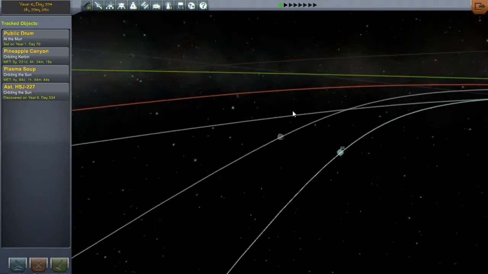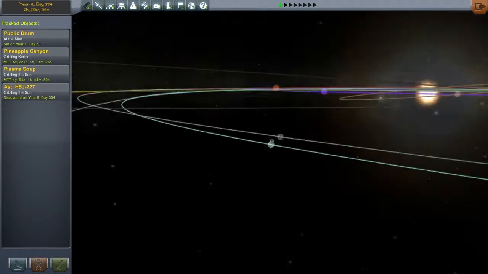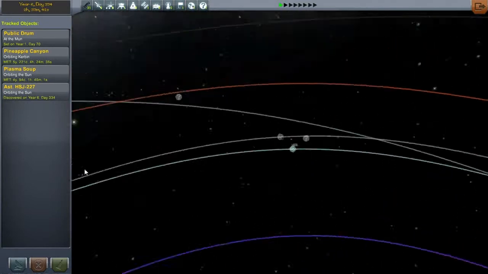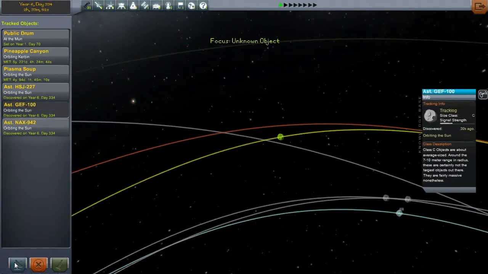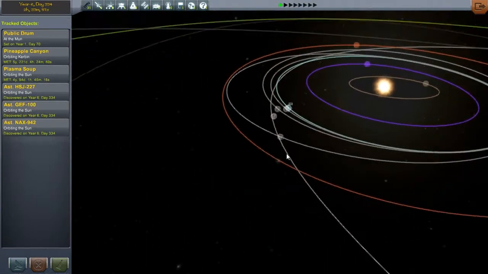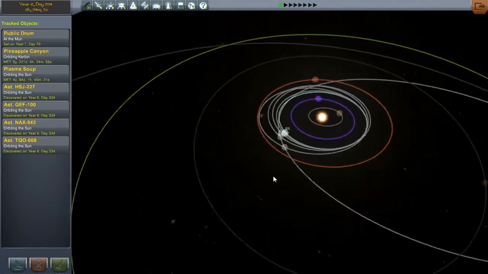Alright, this is pretty easy. If that's all you need to do, just click on it and track. Now we see it's not gonna crash into Kerbin or anything. Whoa, I just saw a couple more appear. What's this? Let's track it, because that's easy. And this one. None of them are of any danger for us, huh? They just keep appearing. Is this the point of this game now?